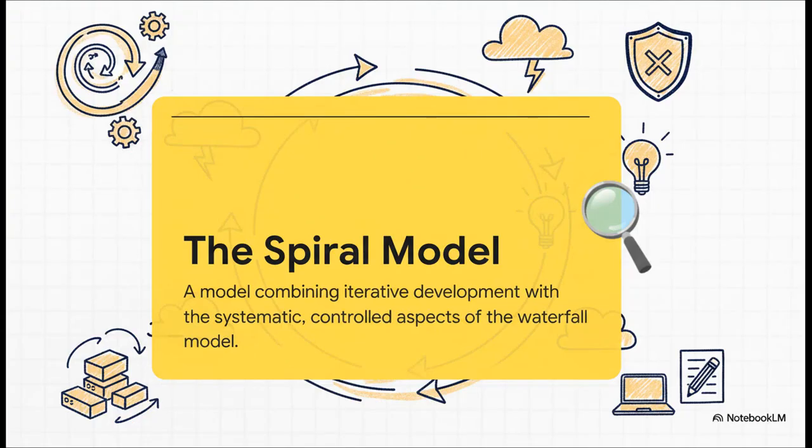So the spiral model is often called a meta model, which is just a fancy way of saying it's a model that helps you pick the right process. It's not a one-size-fits-all deal. What it does, and this is pretty clever, is it takes the discipline and control of the waterfall model and smashes it together with the fast feedback loops you get from prototyping. So unlike a modern agile framework like Scrum, which has these regular sprints, the spiral model is way more flexible. You might use a very straightforward linear process for one part of the project, and then switch to building rapid prototypes for another part, all under the same big umbrella.